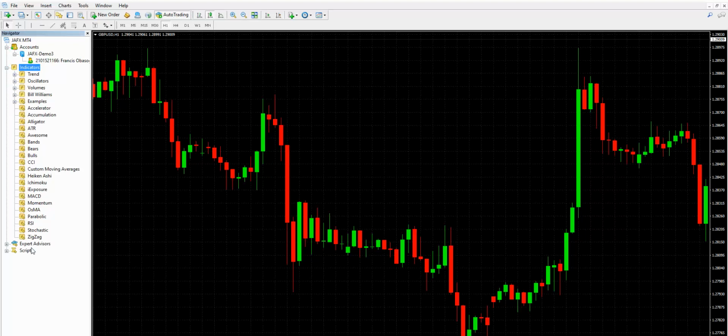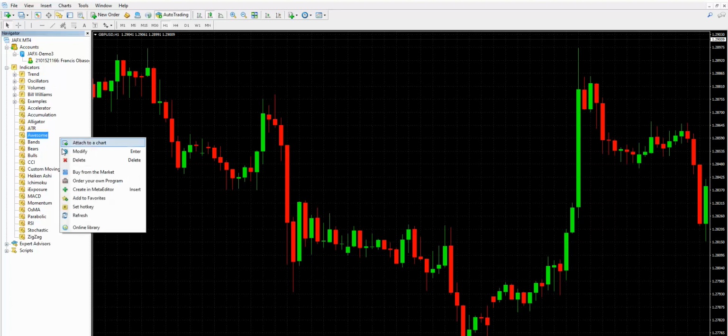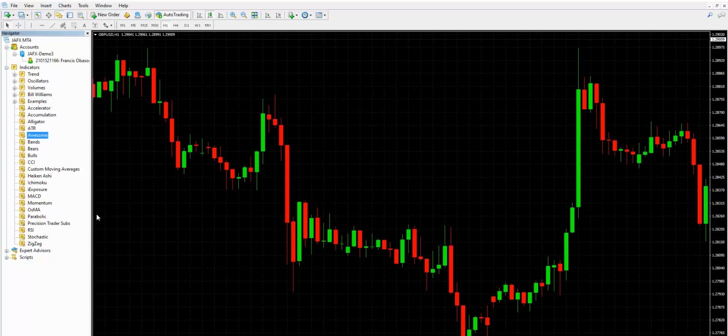You can see some that are already in there, but you might say, how come the precision trader which we just copied in is not there yet? Aha, it's because you will need to refresh this area. Just click anywhere here, right click on it and choose refresh. Just watch and you will see it there shortly. And you can see there we have it. It's now showing there, which means we have successfully installed the precision trader into our MT4.